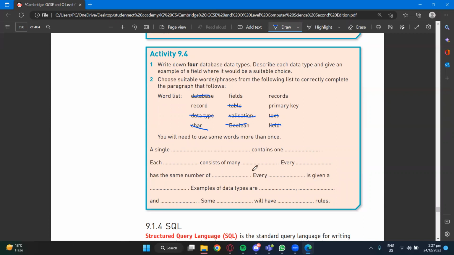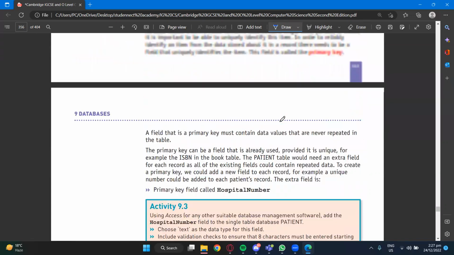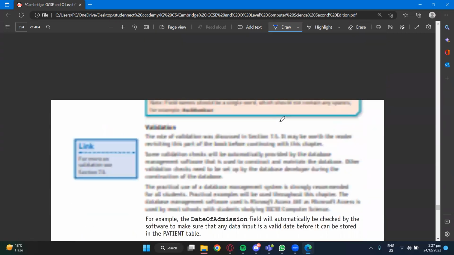Every dash has the same number of dash. So this one would be every record has the same number of fields, right? Let's look at the table here.